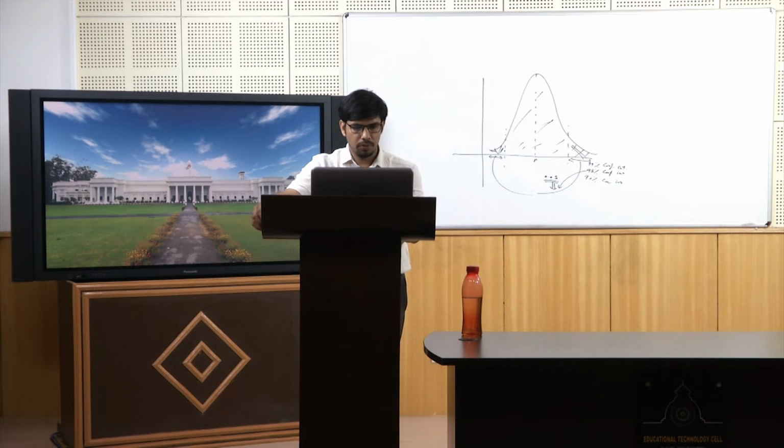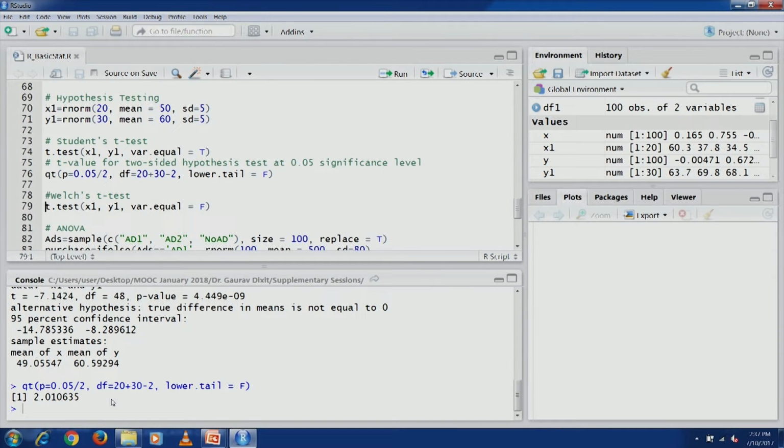Let us open RStudio. Again, we can use the same data to perform the Welch t-test as well. You can see the t.test function, the same function can again be used to perform this test. The only difference is that var.equal in this case would be assigned as false. You can see the third argument var.equal is false, and we are passing the same samples x1 and y1 and doing the test on them. Let us execute this line.